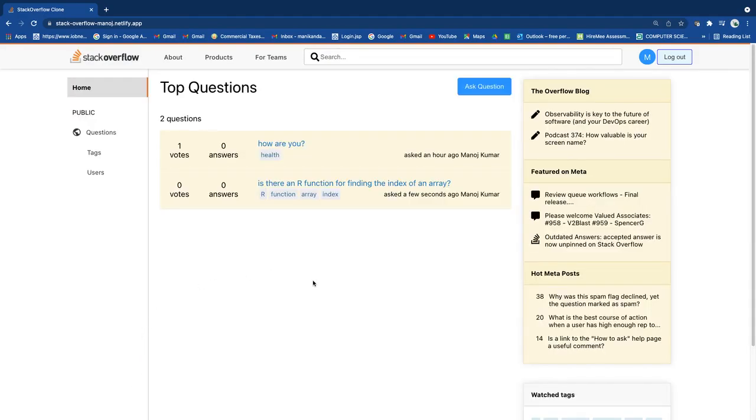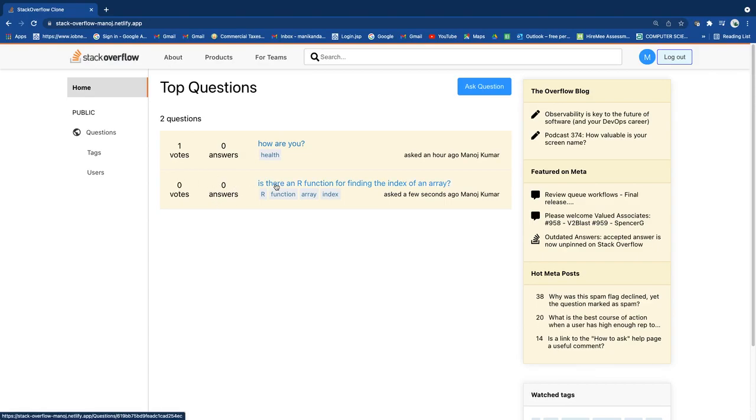Now you can see the page is automatically routed to the home page. Now in here you can see the question title as well as the tags used, as well as asked a few minutes ago by Manoj Kumar, and it shows how many votes and answers are already available.